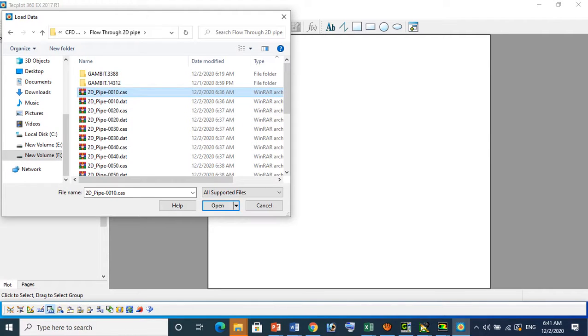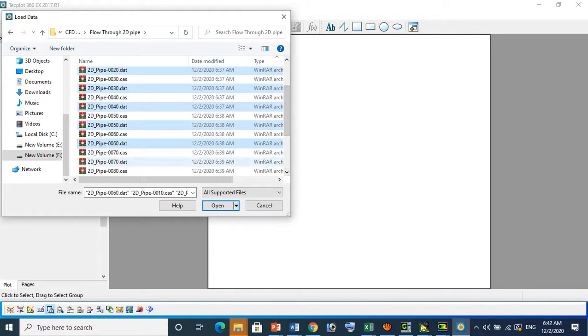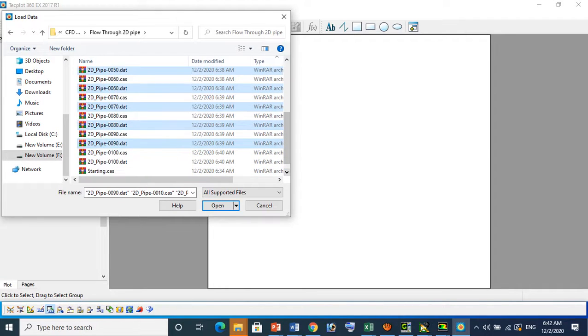Because we are not changing the case every time, we can select only the corresponding data. Then press the open button.